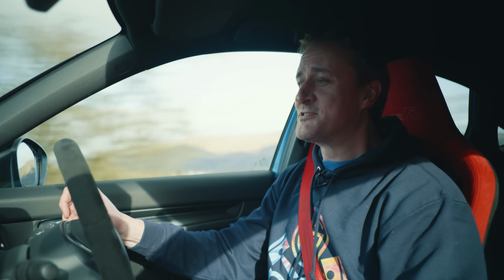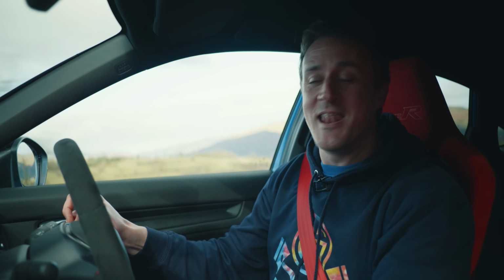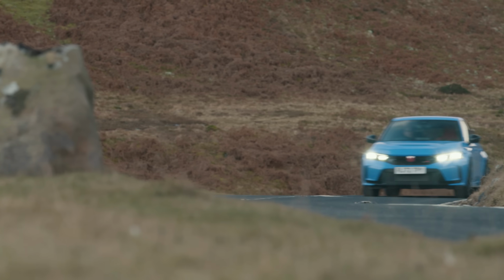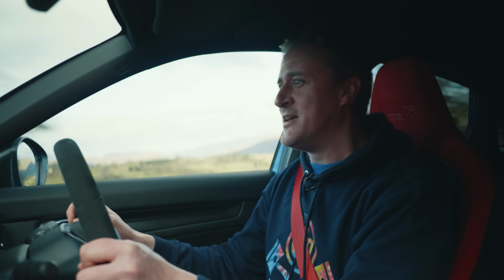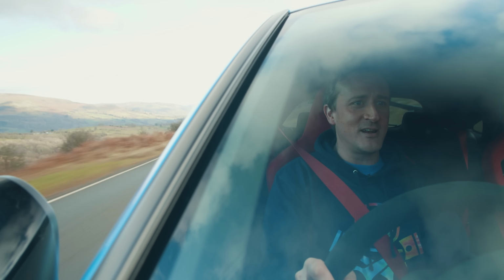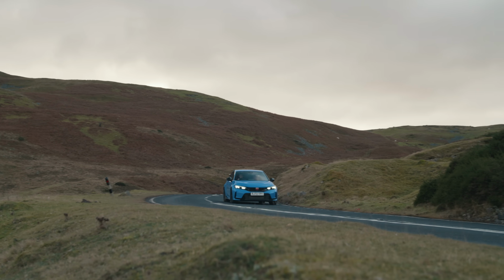But as fun as the Golf R is, and it is fun, this thing is on a different level. This thing is like an attack dog with a rocket up its bum. It is just angry and fizzing all the time. Everything about it, the steering, I just love the way the Golf R steering, as I said, is good. It's a good steering setup. This thing is just full of feel and energy. You can just feel all the road surface percolating up through the column. It's wonderful. It just connects you to the road.